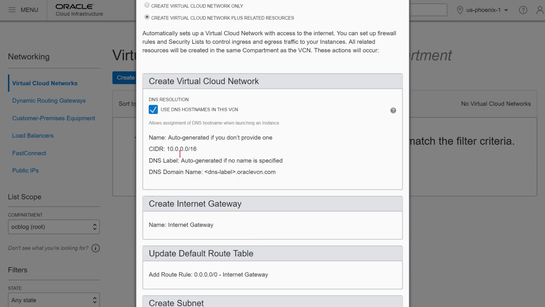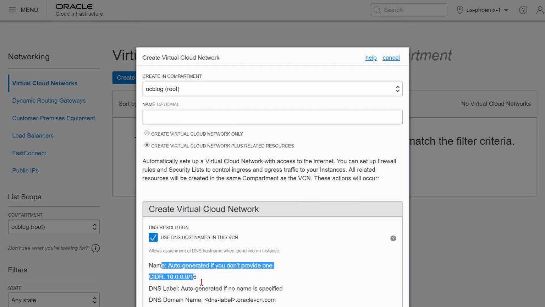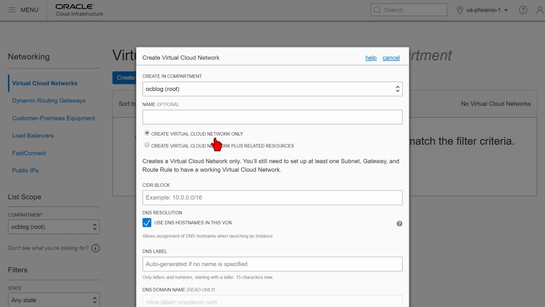In this case, if I automatically create it, it creates a network of 10.0.0.0/16. Now, I already have a network like that running out of a different region, the Frankfurt region, using exactly that same IP network. And I already have a VPN set up to that network. So I of course won't be able to have 2 different virtual networks with the same IP range, and I cannot connect that to my on-premise environment because that literally wouldn't work. So I have to make sure that I can control what IP range I want to use, and I can do that by choosing that first option.